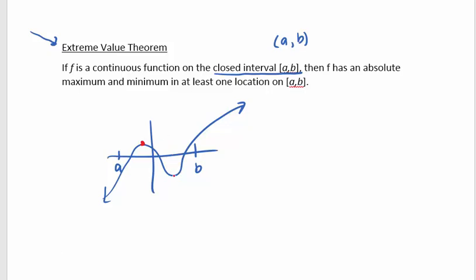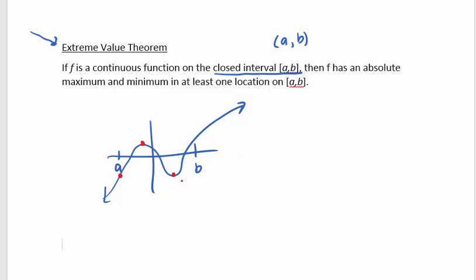We'd have to look very closely at this function. We could say that the absolute minimum was here, but we also could make an argument that maybe the absolute minimum is over there, right at the point A. So we'd have to look very closely at that. But one of these two locations is going to have a lower f of x value, so that would be our absolute minimum on this graph. Okay? So the extreme value theorem says that if I take a function and I cut it off and look only at some closed interval on the function, somewhere on that function I'm going to find an absolute maximum, and somewhere on the function I'm also going to find an absolute minimum at one of those two locations.